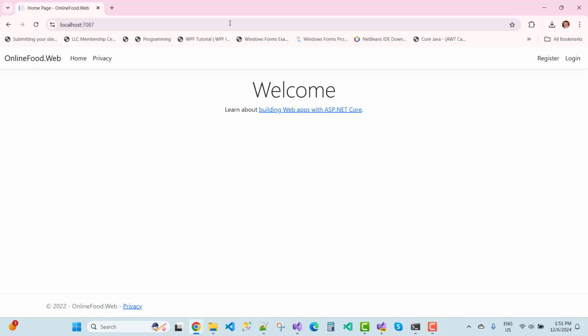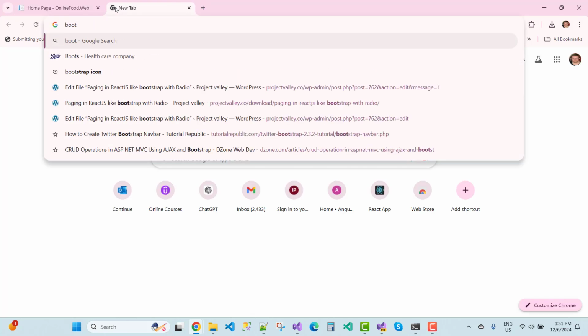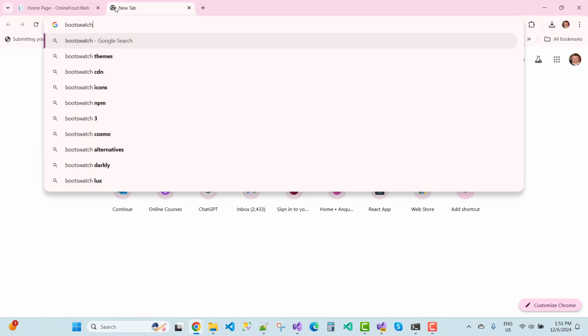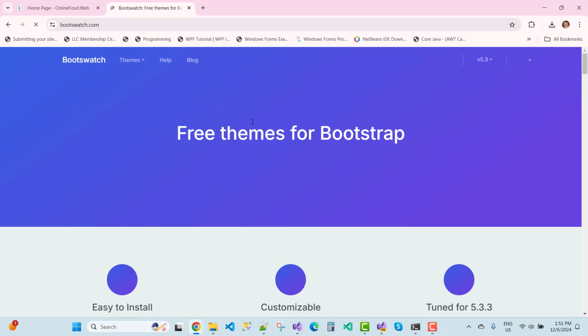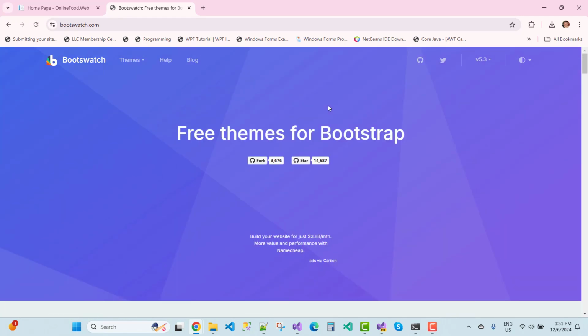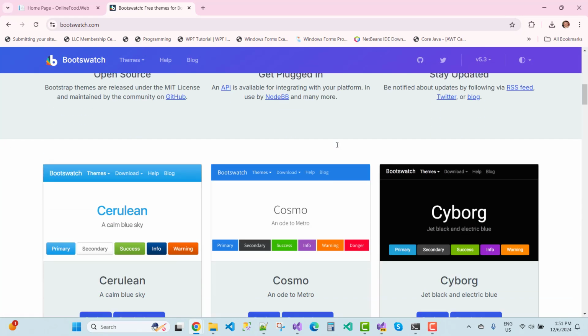Now let's change this theme. Go for the Bootswatch theme. Click on Bootswatch and then click Themes.